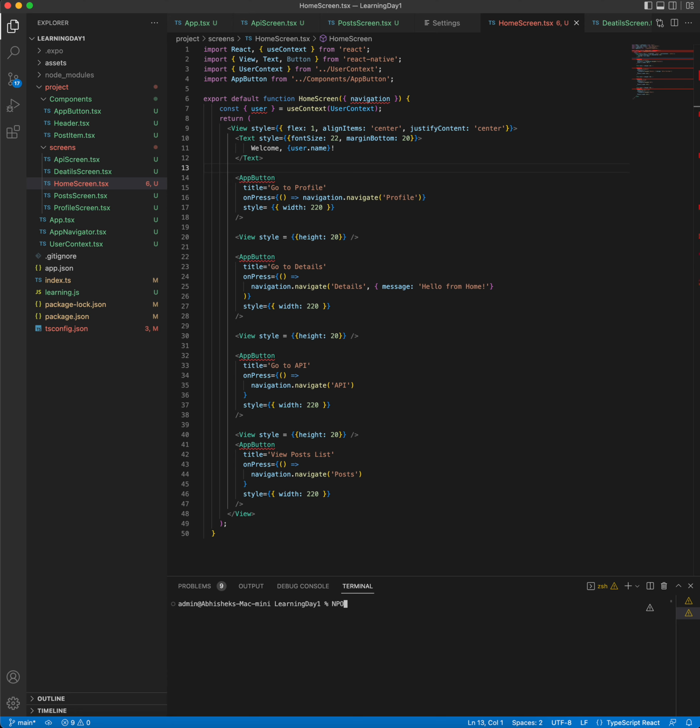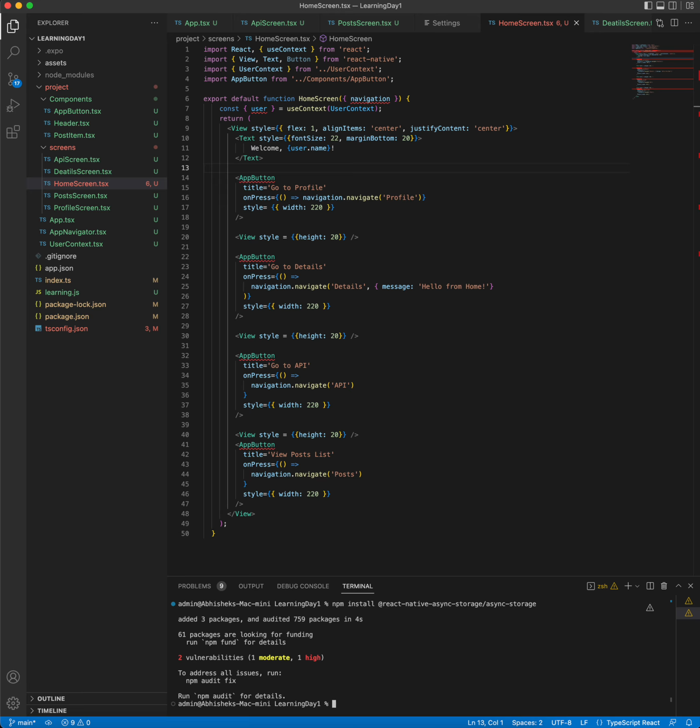In the terminal we'll write @react-native-async-storage/async-storage.